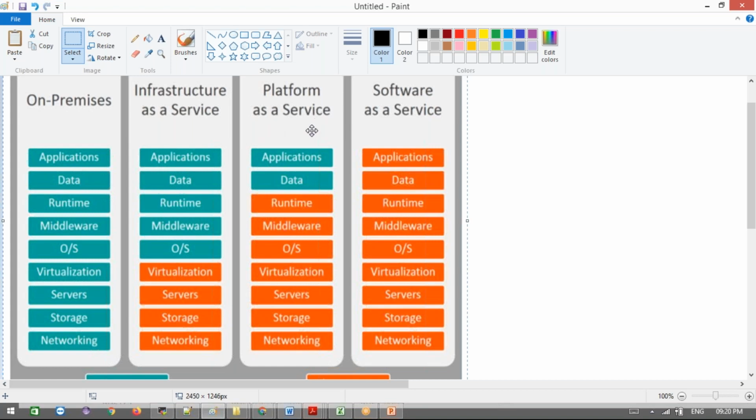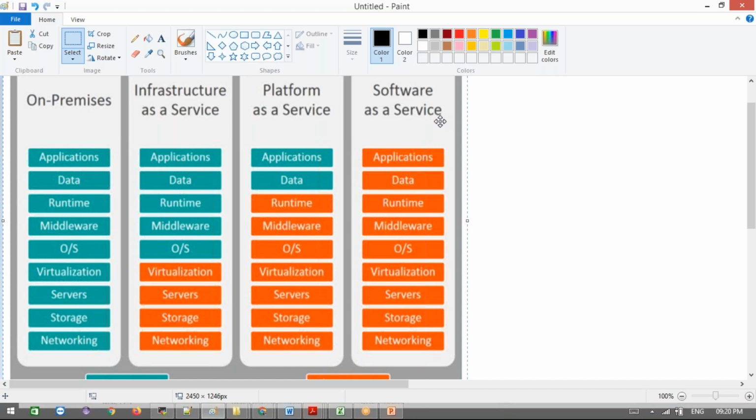Those kinds of services are where we just deploy our code. That's it. They even install the software for us. For example, if you want to go for Java application deployment, the Java software is already installed, and they give us just that server to use. We don't need to install the software and all. They are providing that for us.